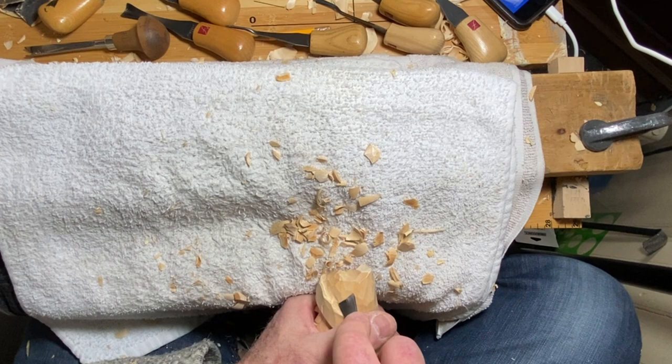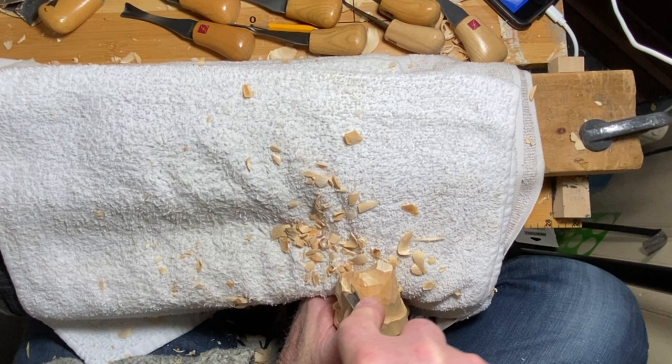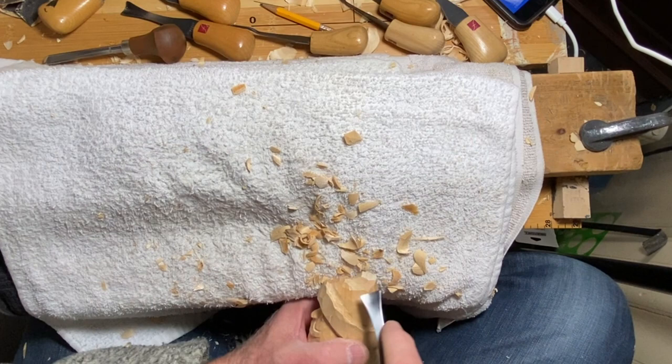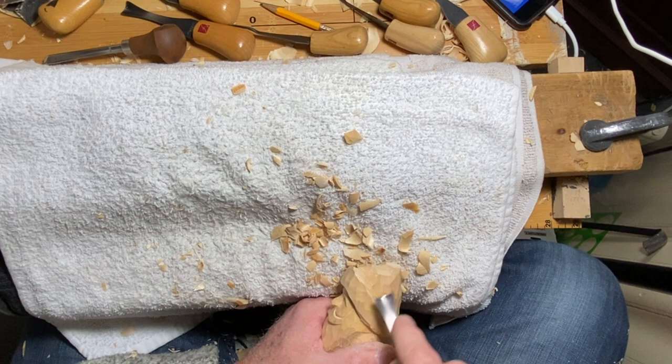It's looking a little better, but I'm still going to take a little more out right up here. I guess it's just a matter of preference. While I'm doing that, I can see the brim needs to come back a little bit.